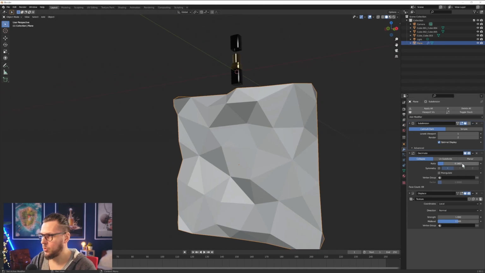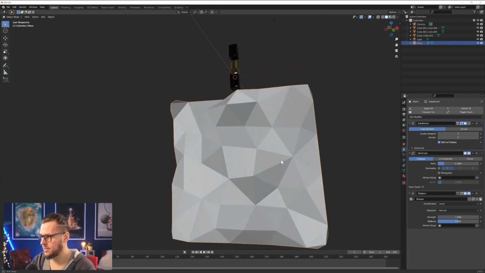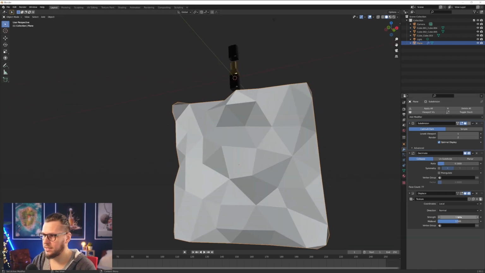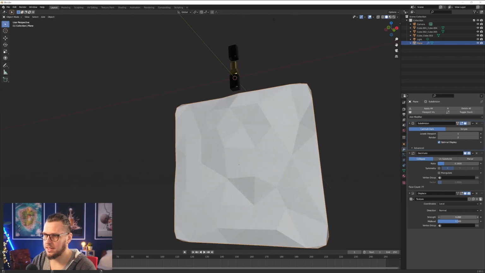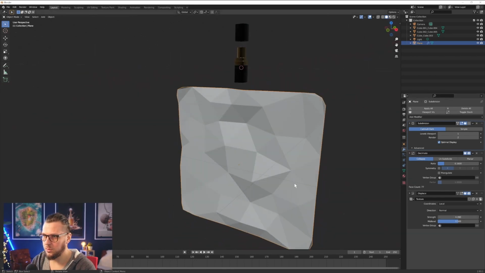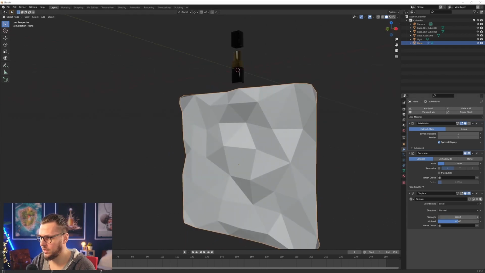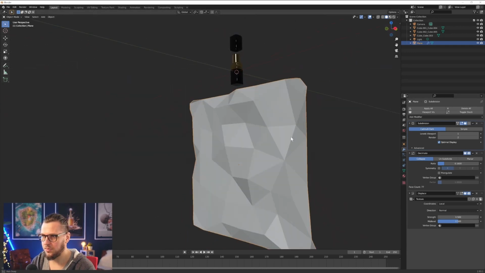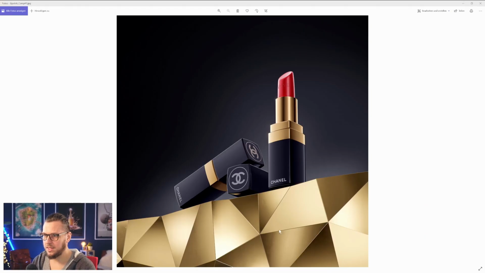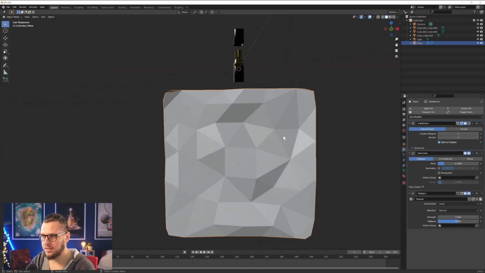I choose the ratio in the decimate tab of 0.16, so like this. And then I will decrease the strength of the displace to a value where it is not so deep. So I will leave it with 0.5, I guess. And I think that is pretty close to what I have here. And so I think that is a good idea.